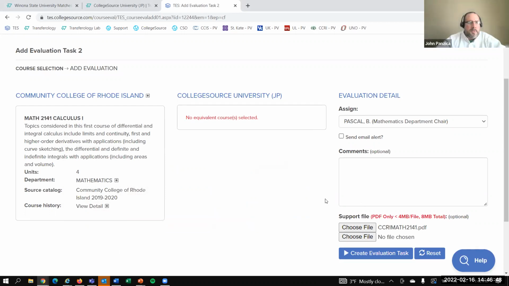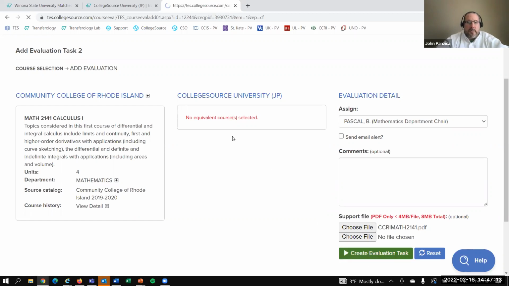All of the features that we're looking at here, storing equivalencies, using the workflow, ultimately, if we have some time, I'll show you the public view. Those are all included with TES. TES is a single subscription. All the features are available, whether you choose to take advantage of them or not is completely up to you. So TES is a single subscription. If you're subscribing to TES today, you do have access to all these features that we're looking at.